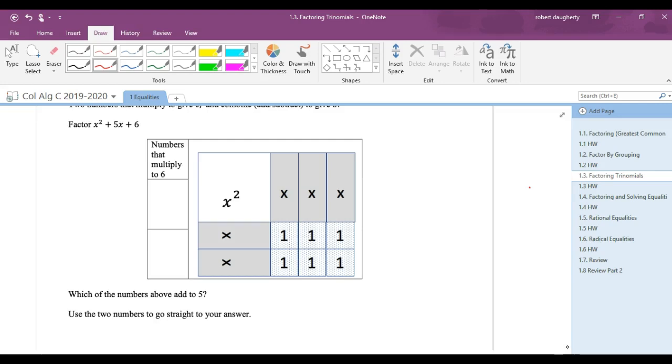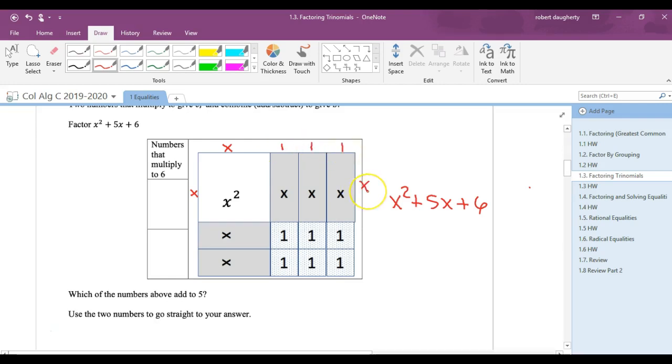5x. And then how many of these are there? 6. So do you agree this is x squared plus 5x plus 6? Does that look right? So this is x squared plus 5x plus 6. Okay? So this box, if I look at the area, this box is x by x. That's how I get x squared. Okay? This box is x by 1.